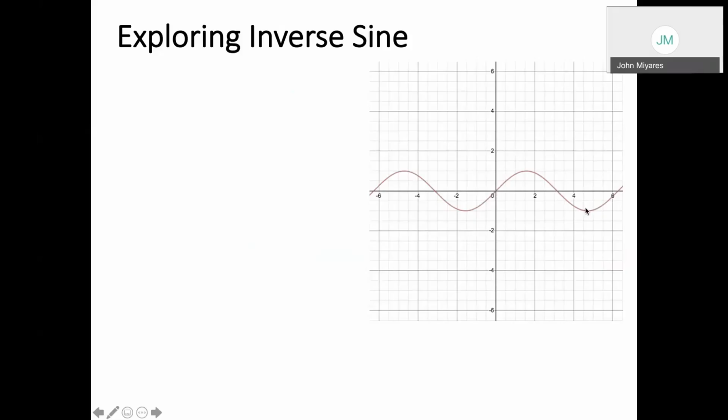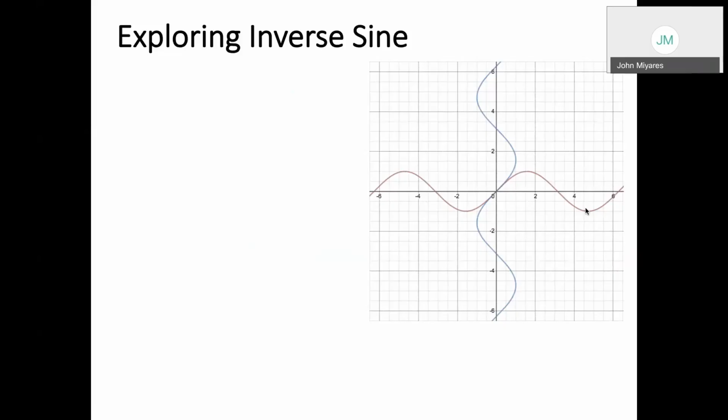If we were to take every point x, y on the graph of the sine function and reverse the coordinates to get the corresponding points y, x, we would get a graph that looks something like this, which clearly fails the vertical line test. Now, when we looked at that parabolic example that failed the vertical line test, we had to cut off part of the original parabola so that the inverse would pass the vertical line test, making the original function have to pass the horizontal line test.